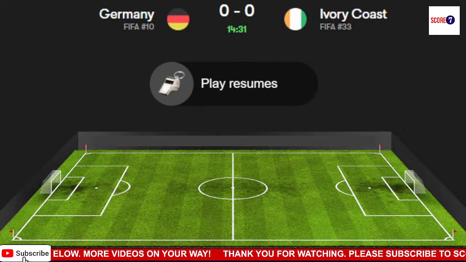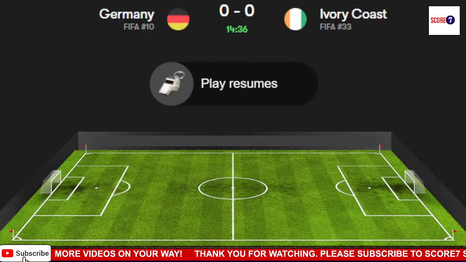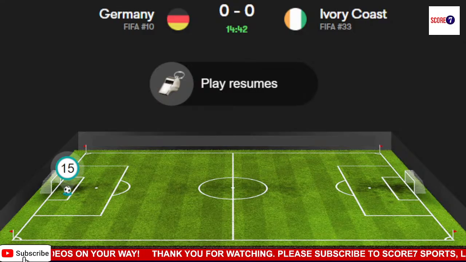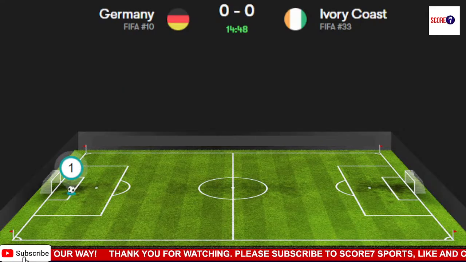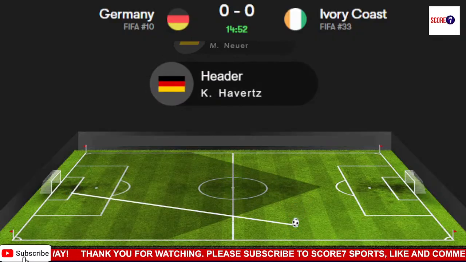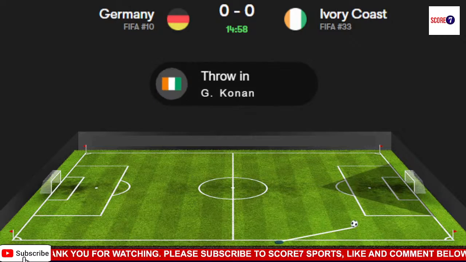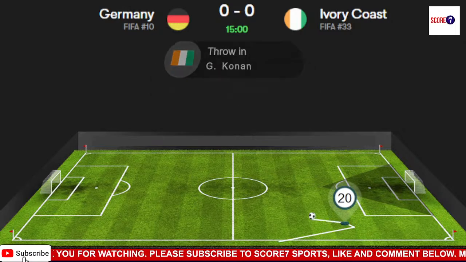Well, so far the game's been finely balanced. Both teams having chances. Germany had the best of them, Kai Havertz with a glancing header, well saved by Fofana. But the Ivorians have looked good on the counter. And if they do get a win today, and Curaçao fail to beat Ecuador, the Ivorians would win Group A. Any win for the Ivorians would guarantee them knockout round football for the first time, and Germany would return to the knockout round with a win of their own for the first time since 2014.